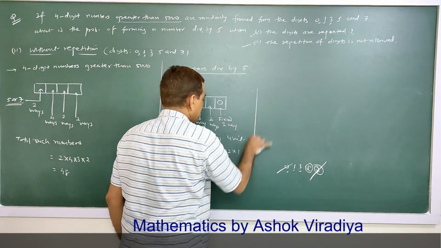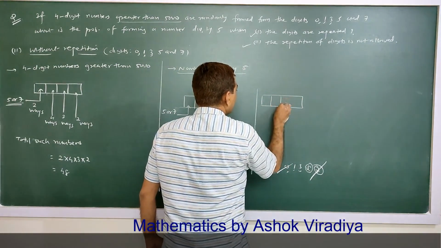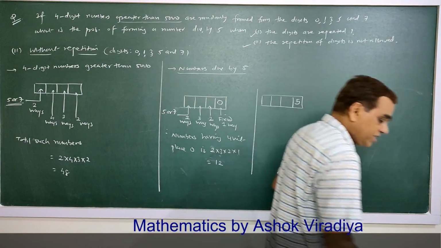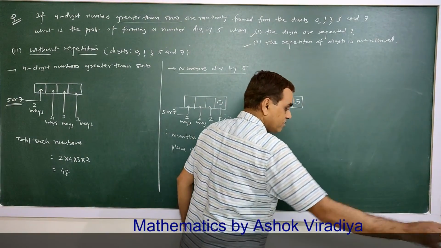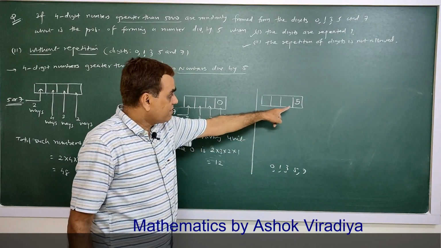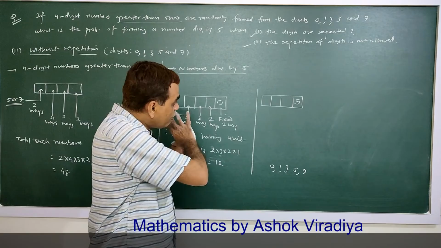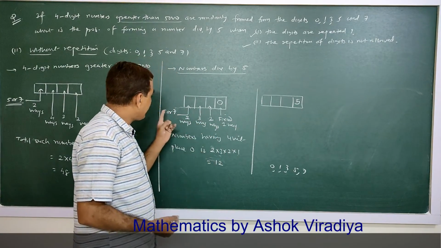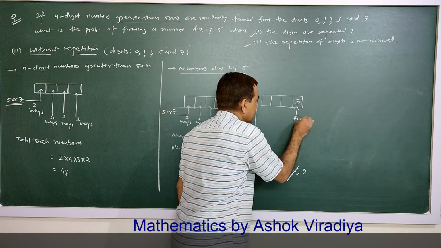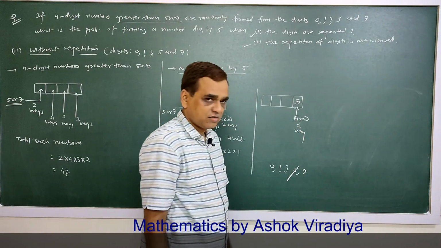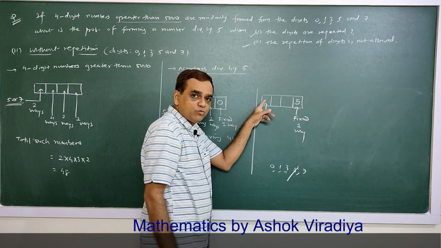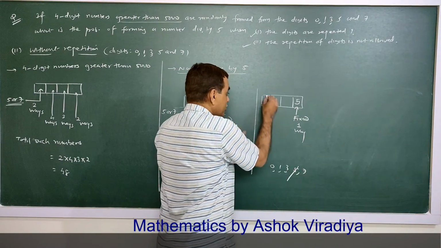Now second case, if I keep here 5, see, if unit place is 5, then it is also divisible by 5. We are using these digits 0, 1, 3, 5, 7. Now if unit place is 5, then this is also divisible by 5. Here we are doing without repetition and more than 5000. So keep this point in mind. Now here 5 is taken. So 5 is fixed, that is 1 way. Here, because 5 is taken, we can't put here 5. So only 1 digit is left, 7. So 7 is fixed.